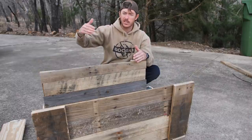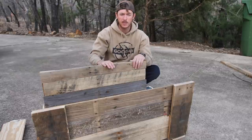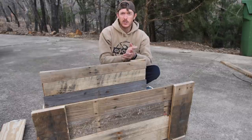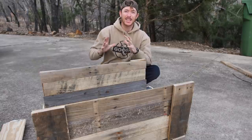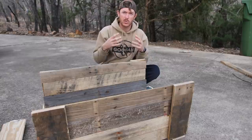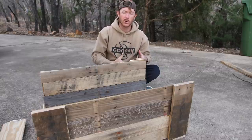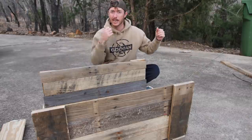I can also use these in the garage just to store when they're not in my truck. So it just makes them a little bit easier to stack and store and all that fun stuff. I've also got a ton of heart pine in there that I want to do some lure drawers and some tool drawers, crates to go under a workbench. Project for a whole nother day. The point is I got a bunch of wood and I'm trying to utilize it.